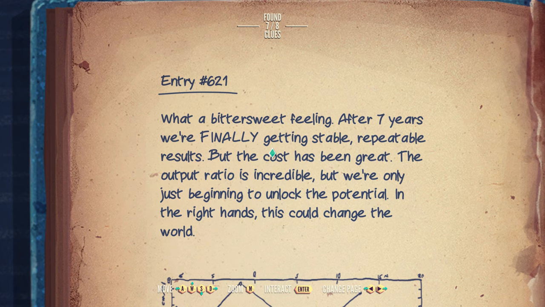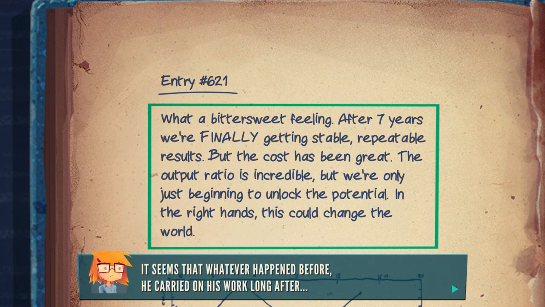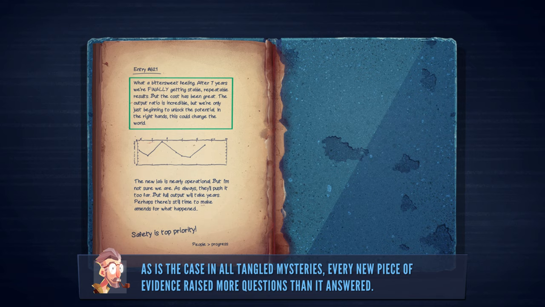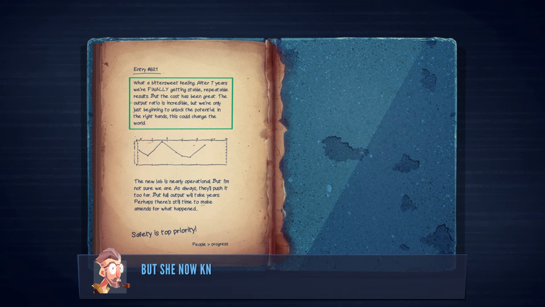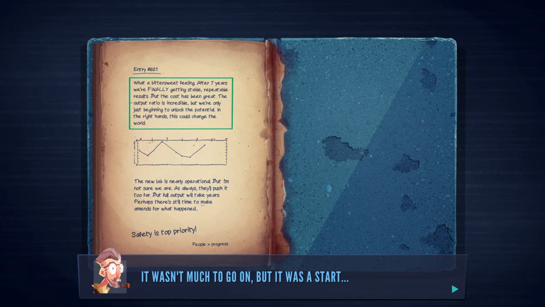The entry is from much later. There's lots of pages missing. It seems that whatever happened before, he carried on his work long after. As is the case in all of the tangled mysteries, every new piece of evidence raised more questions than it answered. But she now knew the purpose of the Caesar sphere and the name of the people who had built it, the Council of the Three. It wasn't much to go on, but it was a start.